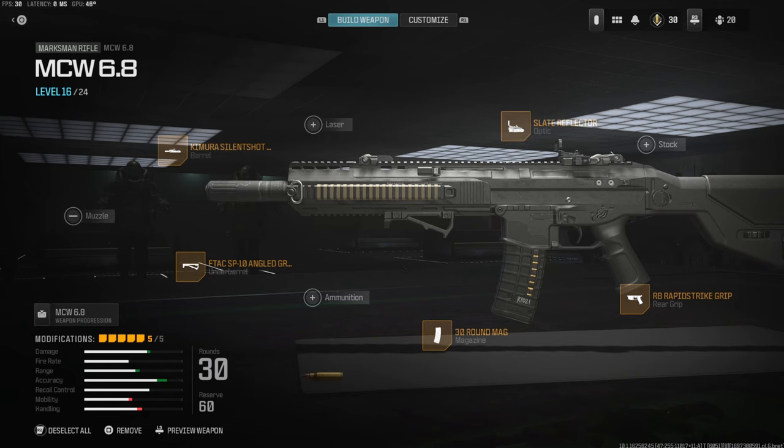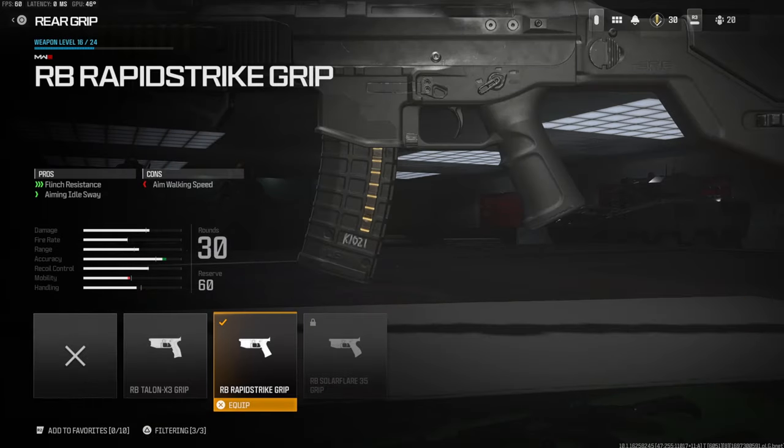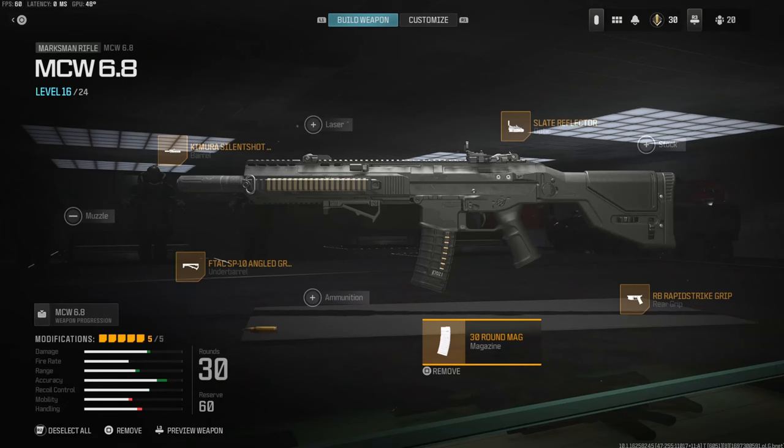I'm going to quickly just jump into the attachments. Over on the optic, I'm using the slate reflector, none other than the simple fact that I just like having an optic on my gun. Over on the rear grip, I'm using the RB rapid strike grip for flinch resistance and aiming auto sway. The standard mag is 10 rounds, so putting on a 30 round mag is a lot better.